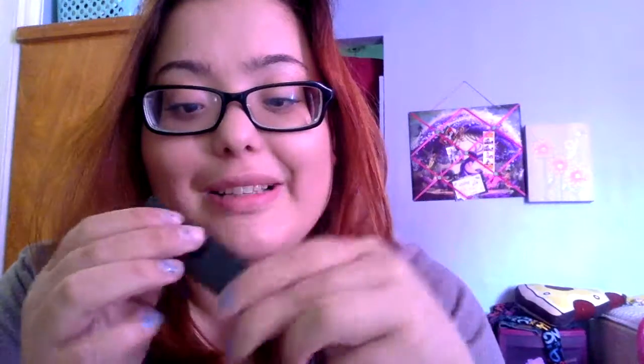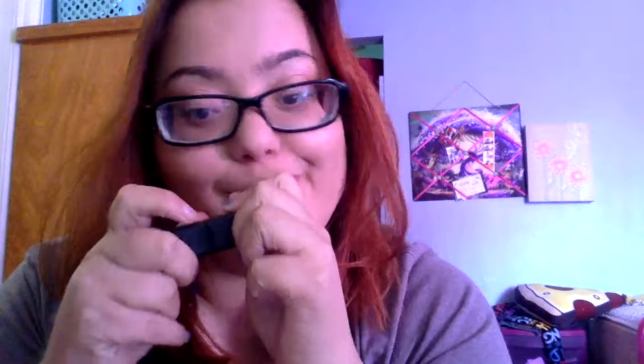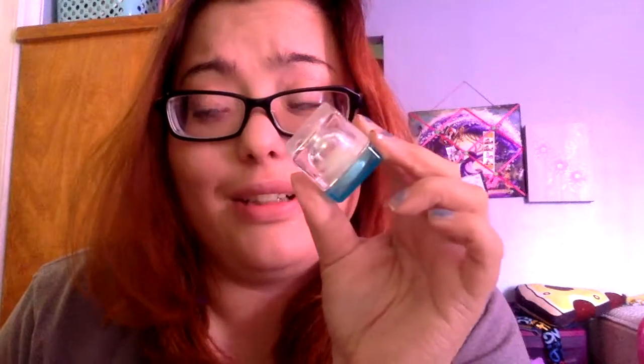This is $3 and it's brown sugar. And it's well loved by me. Well loved. Smells good too. Make sure you prep your lips. Also, any random chapstick or lip balm, whatever you choose to call these. This is from the brand Soft Lips, and these are kind of pricey, I believe. But I got this at a BoxyCharm or influencer box a while back, and it does the job right. Just make sure you prep your lips.